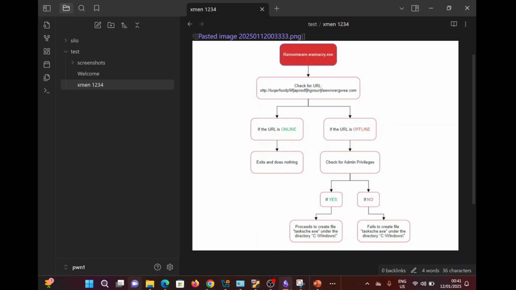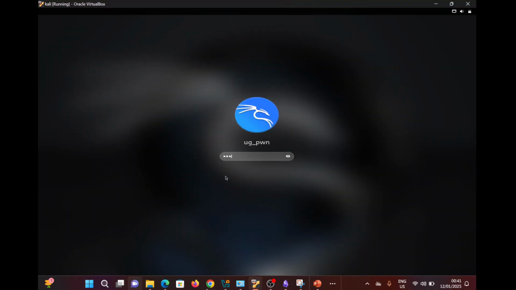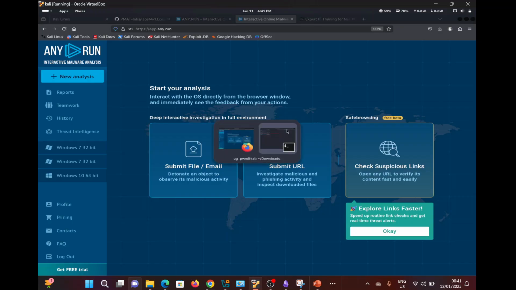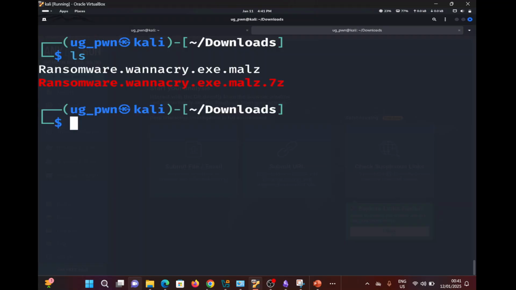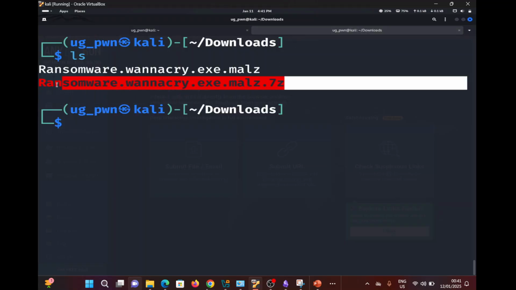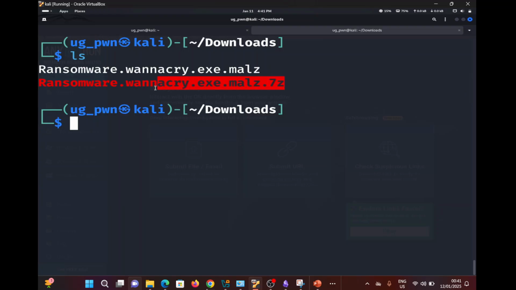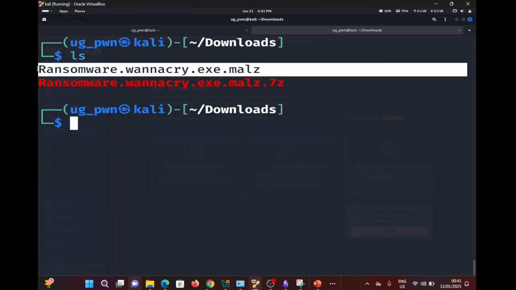So basically now let's dig deep into how this malware looks like. In front of me is Kali Linux, and I use Kali Linux in my day-to-day activities. I will try to zoom in so that you can see. I have my malware samples here. This is one of my ransomware samples that I have in front of me. This is the one that was used to infect systems. I have it in a 7z archive. What I did was just unzip it. This is the executable here. This is the ransom file.